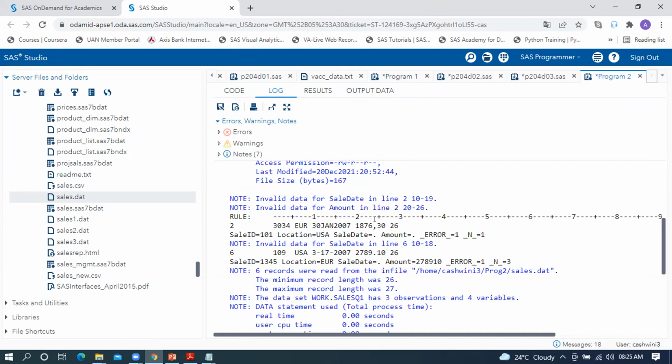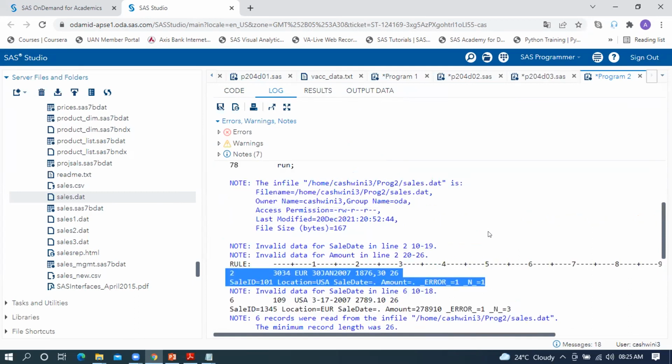So what is happening? Any idea what is happening? Just think. Even if you are not able to come to that point, it's all fine. I'm there to explain. But just think what must be happening and how SAS might be behaving here. Ashwini, show that data.